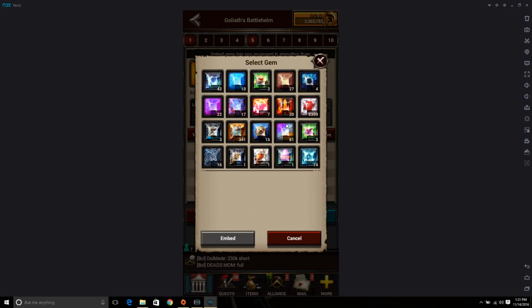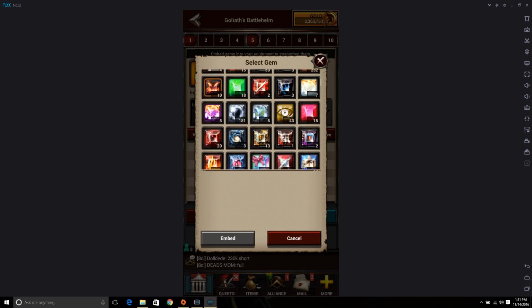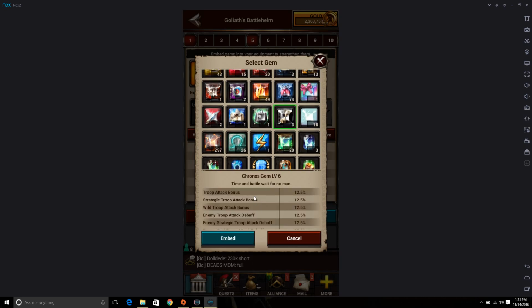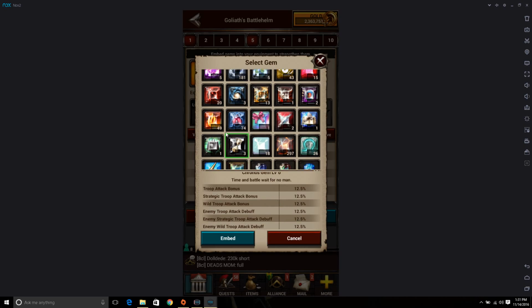didn't mean to take that out. Anyways, I'll go through some gems you can actually use if you don't have the basic full defense debuff or health debuff gems or anything like that. Alright, so let's just start down here. This one gives attack debuff, 12%, not the greatest one, but it does give you some attack debuff in there.